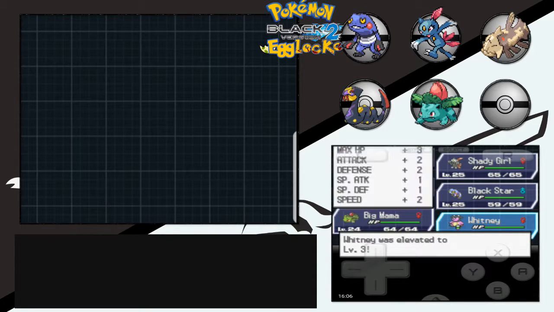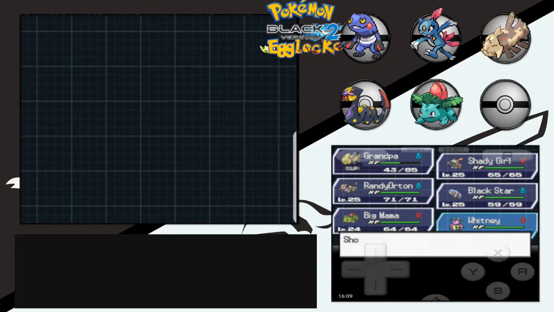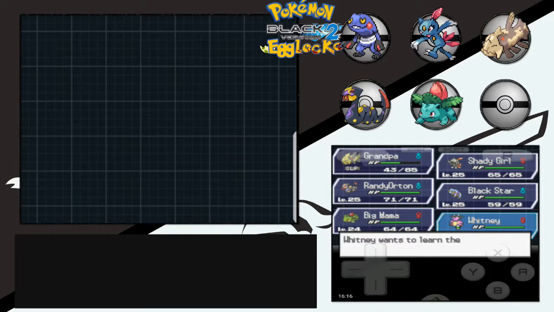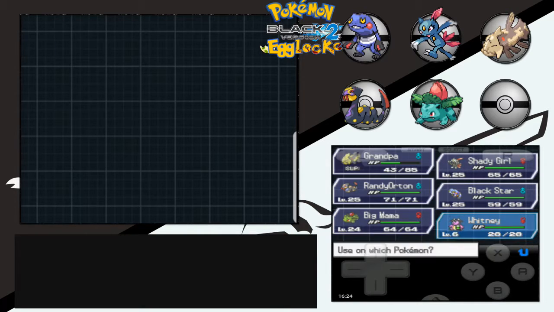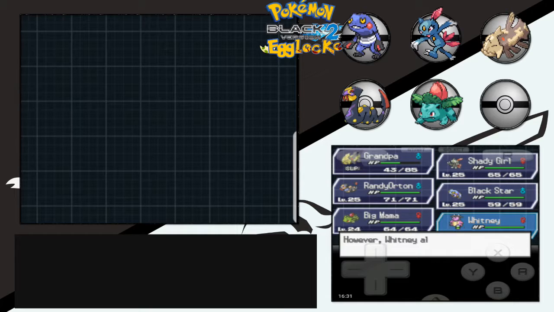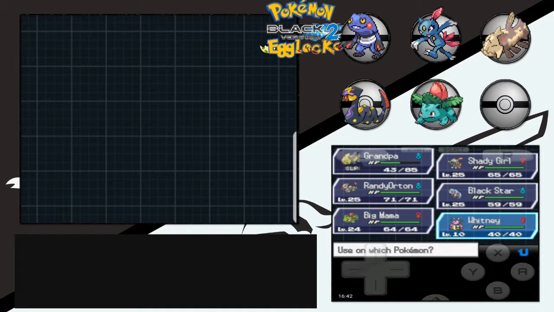Growl, we don't need Growl. Defense Curl, we do not need Defense Curl because all the movesets are good enough for me. If anything, I kind of want to have Whitney, but I don't know where I want to put Whitney. Stomp, I don't think we need Stomp because we got Heavy Stomp, and Heavy Stomp is a little bit better than Stomp itself. So I'm just gonna keep it like that. We got Milk Drink.